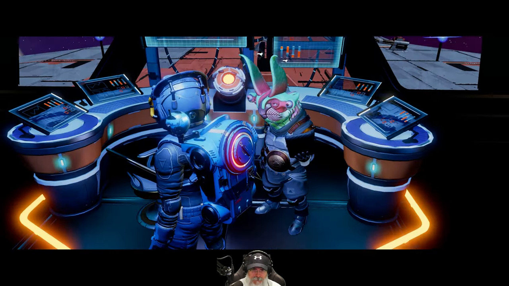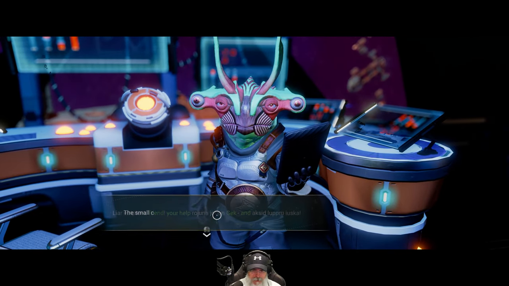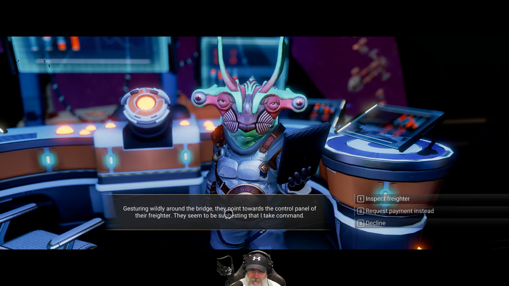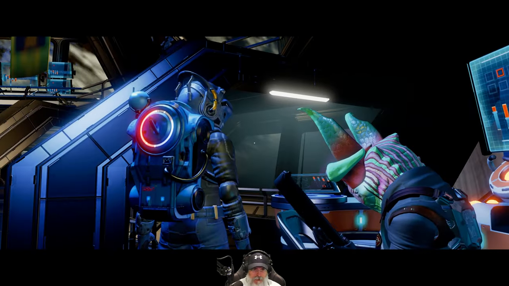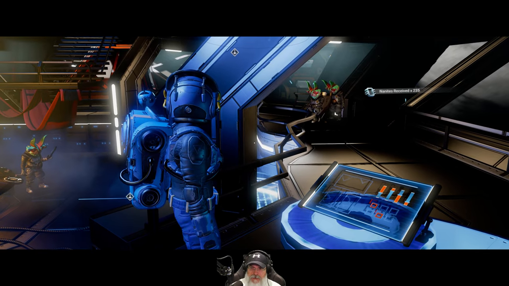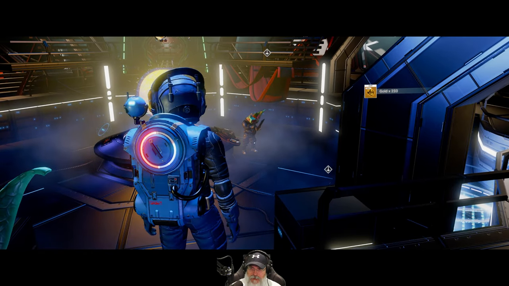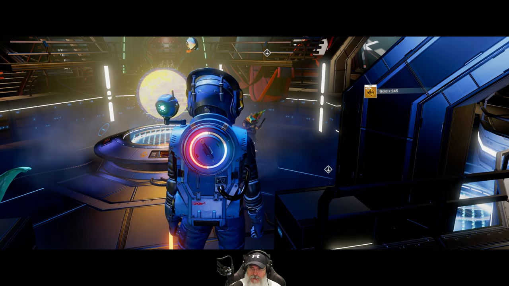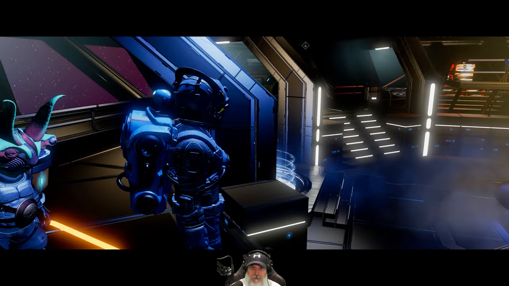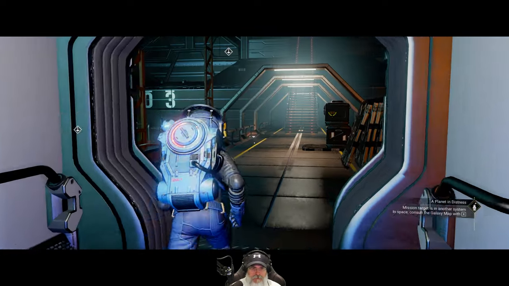But what we will do from Commander Bogleby here is request payment. Why not? Oh, nice. We got a cargo bulkhead. Very good. Some standing with the GEC, 235 nanites, a decent amount of gold, and it looks like that's it. Okay, cool. All right, pleasure doing business with you, dude.